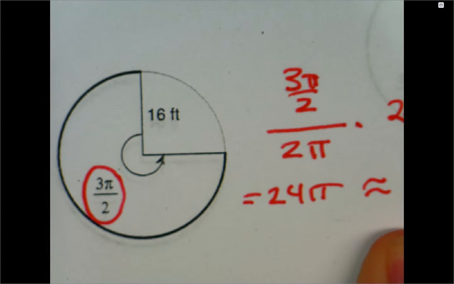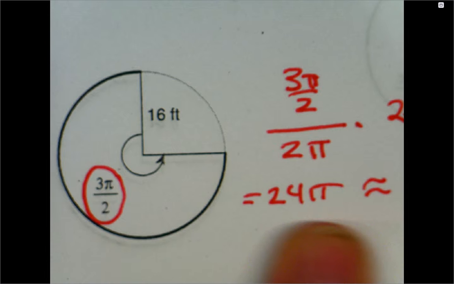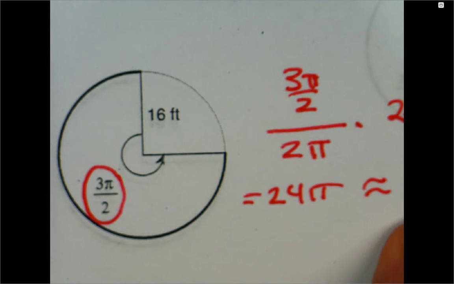So if this is something you're building, you're not going to want to use 24 pi, because nobody knows what 24 pi is off the top of their head. So you want that approximation, not the exact amount. And then you're going to always kind of fudge it a little bit, especially if you're going to do things with cutting. If you're going to cut things, a rule of thumb is get 10% more than you need, because when you cut, sometimes you make mistakes and you don't measure right.